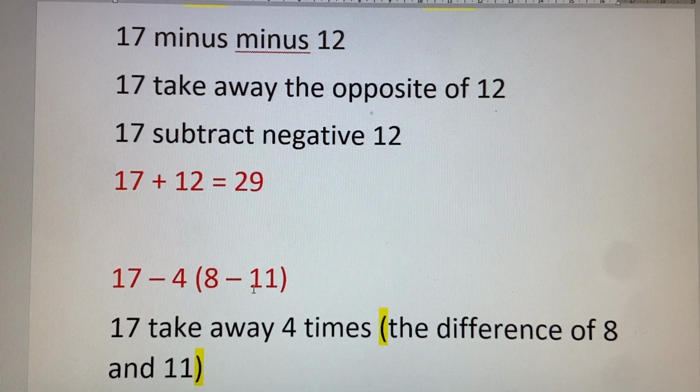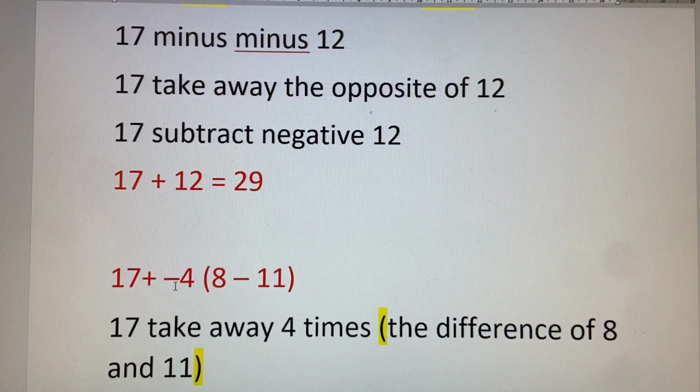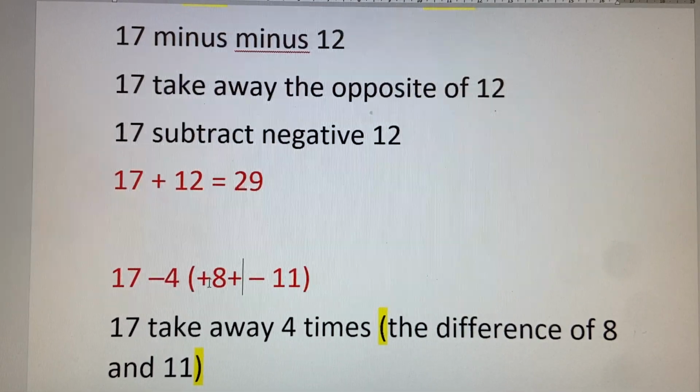So regardless how the integers are thought of, whether as subtraction, or this is an integer, or this is an integer and that's a subtraction, and whether there is a plus sign here or not, likewise, whether there is a plus sign here and here or not, using the BADBAS rules, the same number, 29, can be calculated.